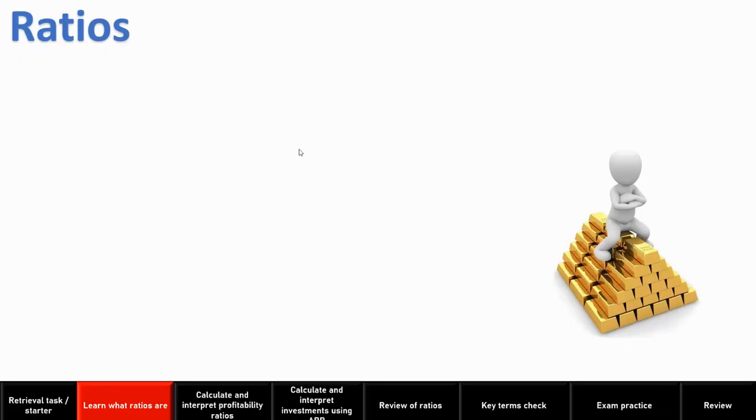Now, before we get into ratios, think of it like this. You can look at the accounts of the business, like the profit and loss account, and there's lots you can learn from that. Like a scientist can look at the stars with their eyes, and there's lots they can determine from that alone. But sometimes you need another tool that helps you zoom in a lot closer to see things that you can't see just with your eyes. You need a telescope in science. Well, ratios are a little bit like that. They allow us to kind of zoom in and to really get a better understanding about how well the business is doing.